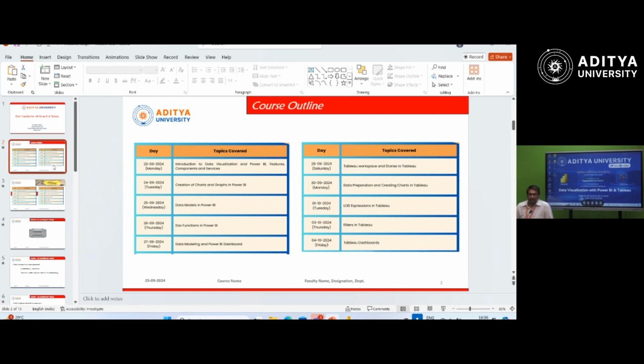One thing, already I have shared a data set as part of your WhatsApp group. Please download the data set onto your machine and put it aside. We will be working with that data set in the second half of our session. In the first session, we'll be working with the other examples.